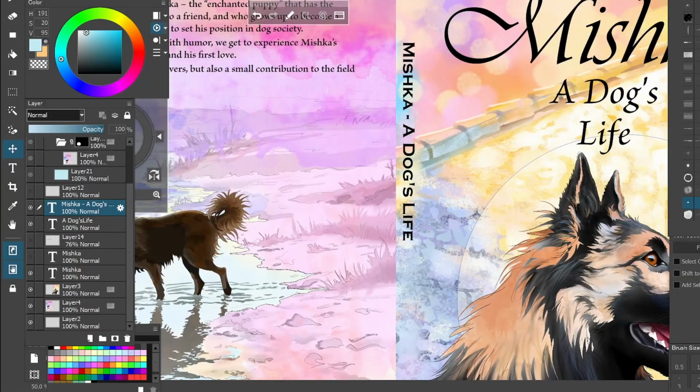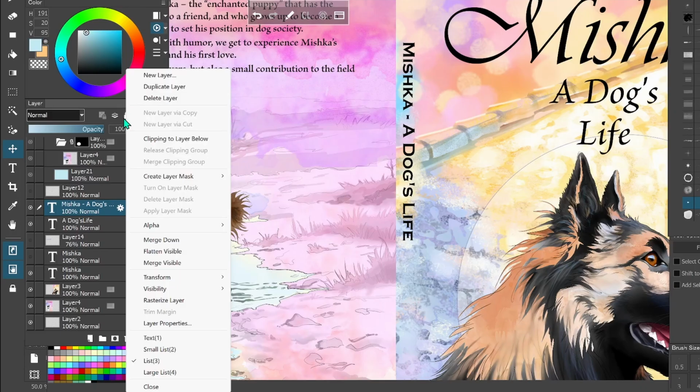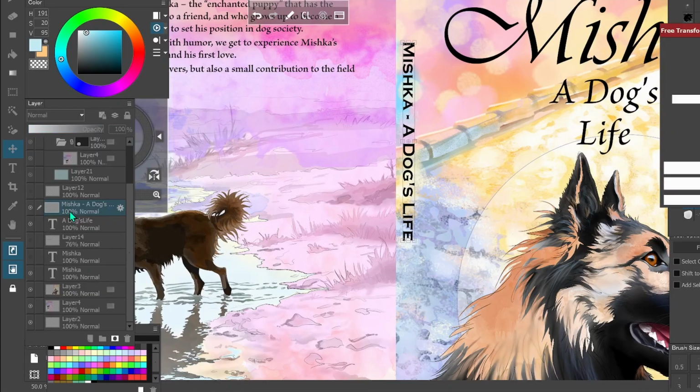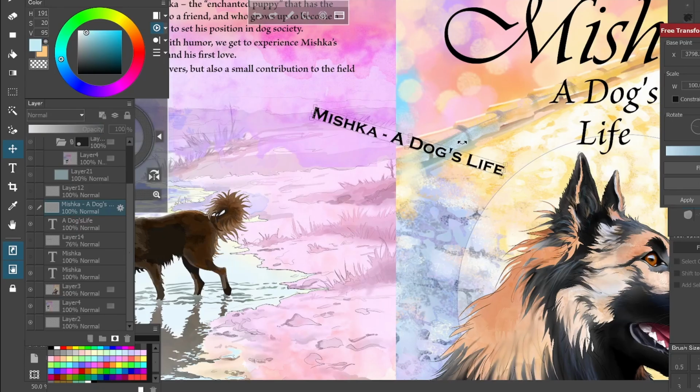So a quick fix for this problem is to rasterize the layer. So you have the layer selected, which you can check by putting it off and on. And then you go to the hamburger bar on the layers panel and you say rasterize layer, right? And this will transform it so it no longer has the big T in front of it. It's now a regular raster layer. And now you can do Control T, and now you can do everything that Control T allows you to do.